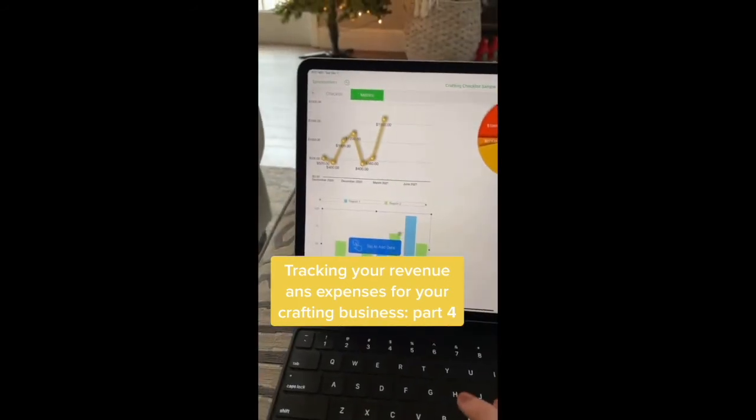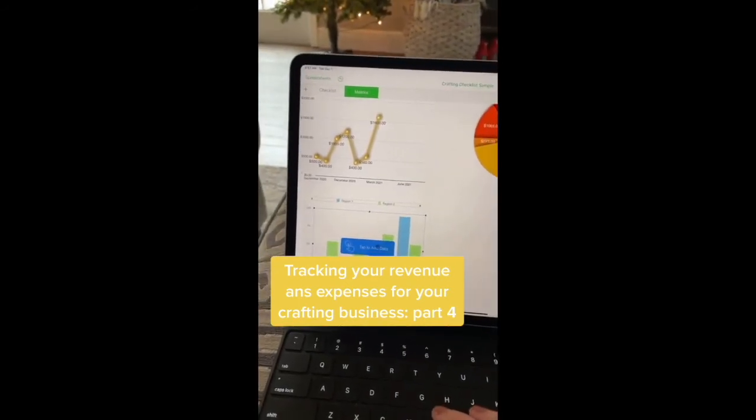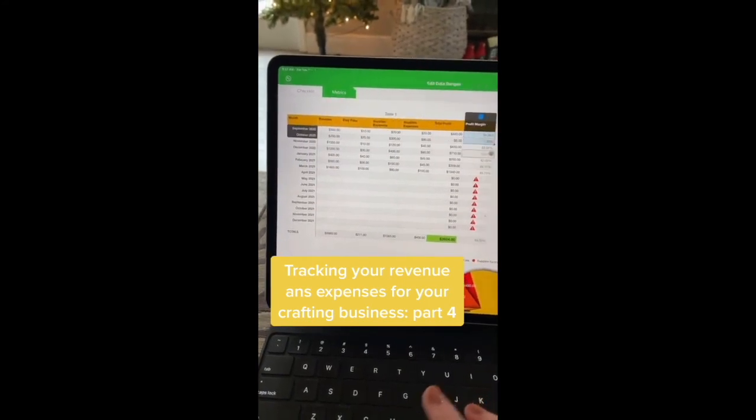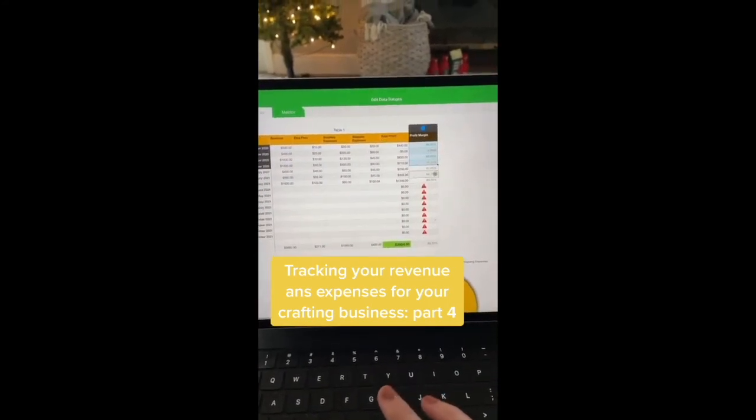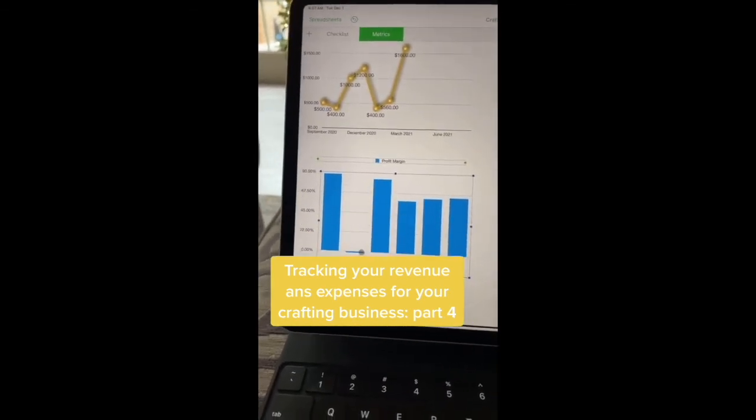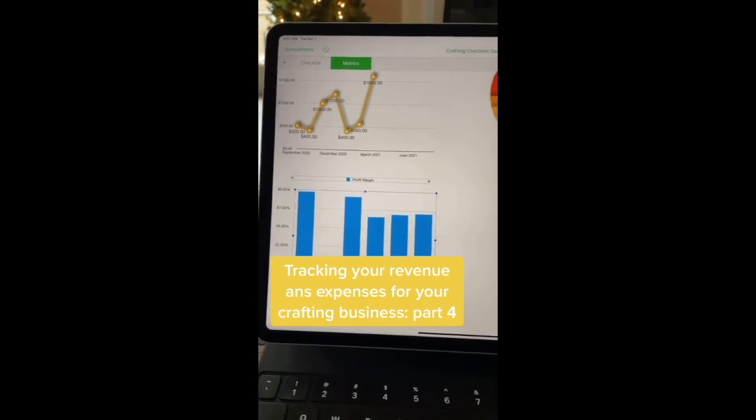But let's actually do one for profit margin. So I just deleted that former one. So add data, and then we're going to come up here for profit margin. And we're going to select all of these. And that's what it shows us. And you can see that one month that we did a negative, it actually goes below the 0 mark. So this is a really good way to show how you're doing.